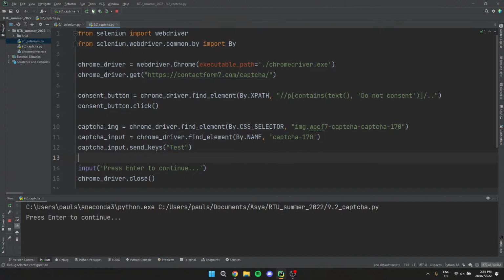This way we can just quickly test that we have actually found the correct element.